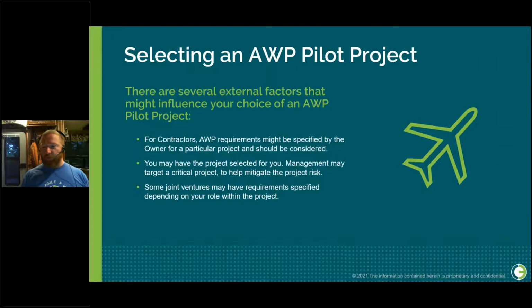You may not have a choice. If you're bidding work to the ever-increasing number of owners who are insisting on AWP for their projects, you're going to have to comply in order to get the work. So your AWP pilot project may be decided for you. You may also have a mandate from your management team. They want to choose a particular project that has strategic value for them, or is high risk, and they recognize that AWP can help to de-risk the project.